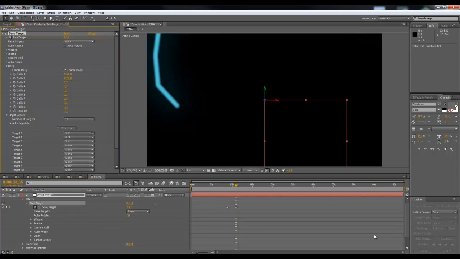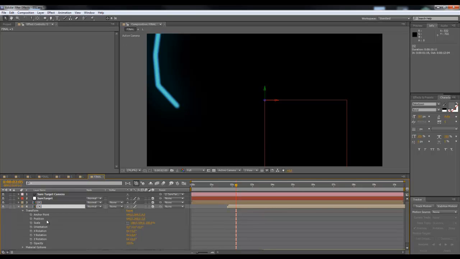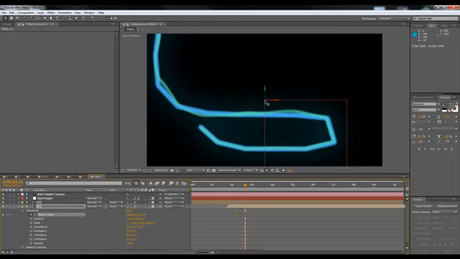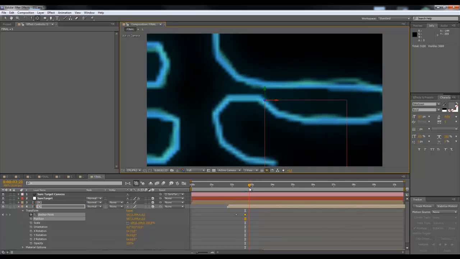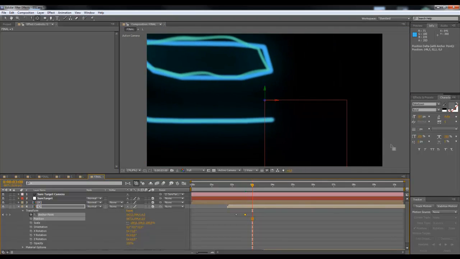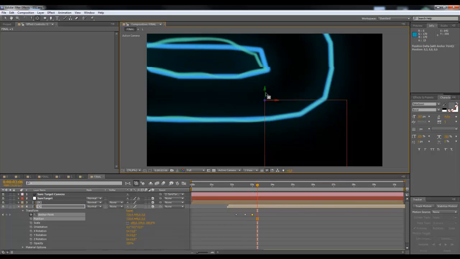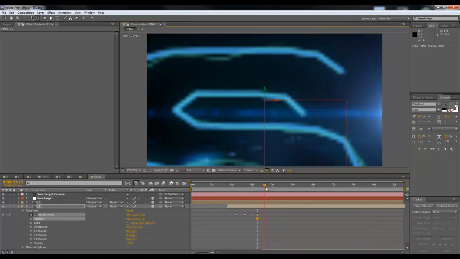So let's go ahead, and we're just going to do the same thing that we did for the E letter. It means that we're going to make the anchor point appear here, and we're going to animate that. So I'm going to hit the chronometer here, I'm going to go further in the shot, and I'm going to follow my light trail here. I'm going to hit Y on my keyboard so that I can animate the anchor point and follow that. Maybe you could even play on the zoom as I told you before, and here we have to follow our light trail just like that. Let's go ahead, and as it goes up, we're going to go up just as well. Select your anchor point, we're going to get here, and let's go ahead. We can see that it's perfect.